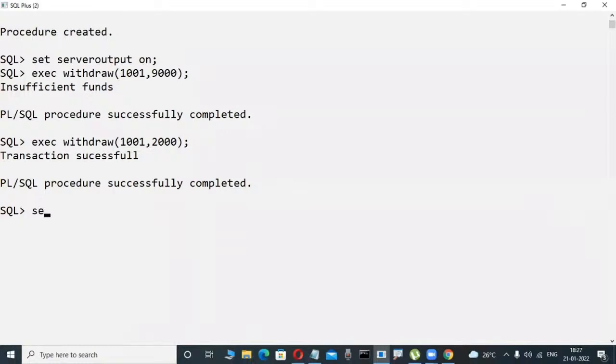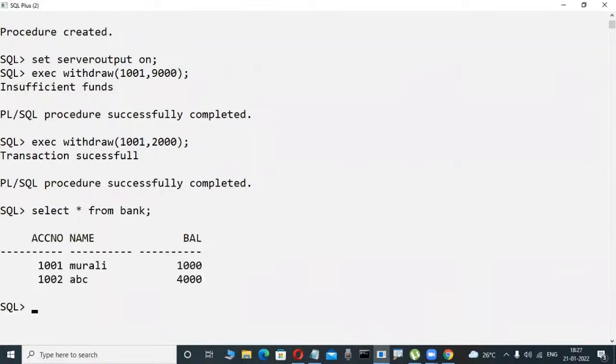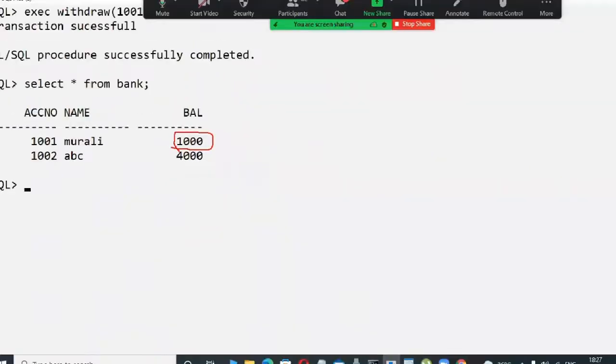And now check it out, really that is correct. In my bank table I try to observe it. So now here, yes, the bank table is there. Now check it out, yes, here. In the previous case 3,000 is there, 3,000 minus 2,000 rupees I try to withdraw, then automatically remaining balance how much, 1,000 rupees are there or not? Yes, how is it possible?